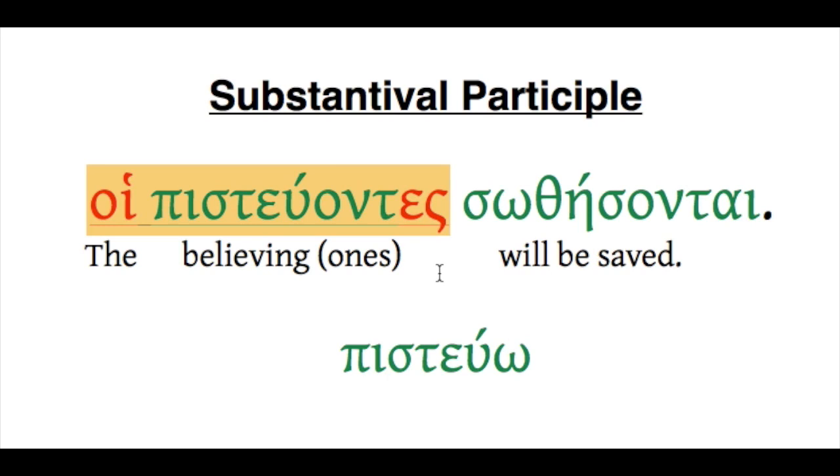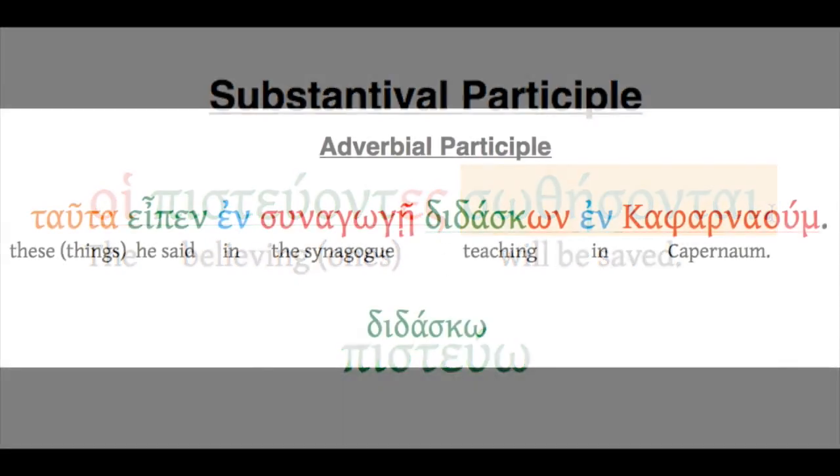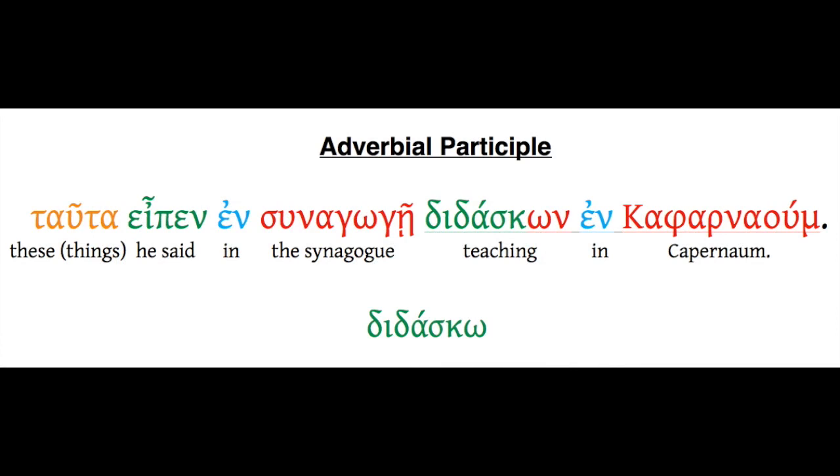Now, how do I know it's substantival? Well, there's nothing to modify. So, in fact, in English, I have to almost add a word. The believing men, the believing people, the believing ones will be saved. Or you could even say, those who believe will be saved. But Greek does this a lot, uses participles substantively. English doesn't do that so much. Greek does it a lot. The believing ones, see, and it's pointing to a nominative plural, masculine subject here. The believing ones shall be saved. And here is an example of a participle being used adverbially, like an adverb modifying a verb.